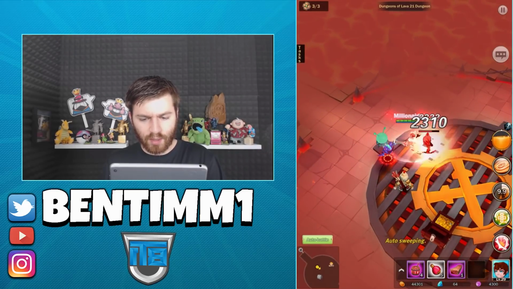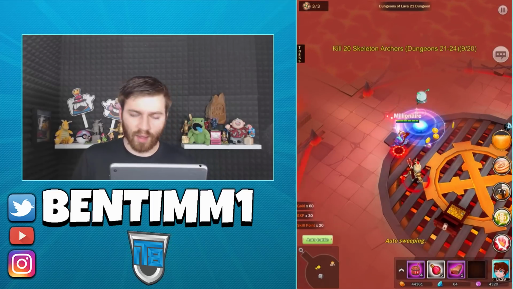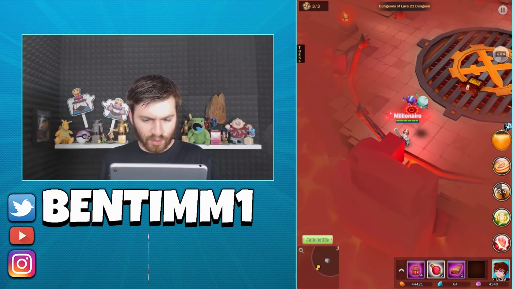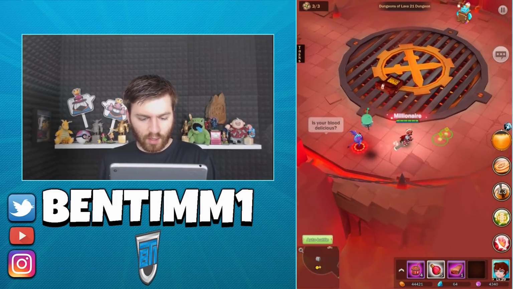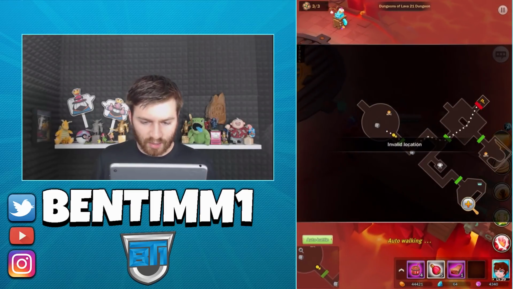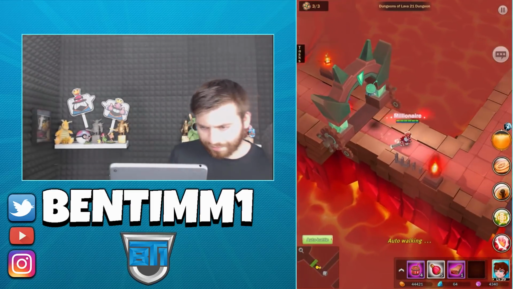Whenever you do rank up, it gives you all your health back and all your mana back. So there's mana potions as well, because your mana does run out fairly quickly. So we basically cleared that side. I guess there's one section of the dungeon you have to get over there, so we'll auto walk over there.